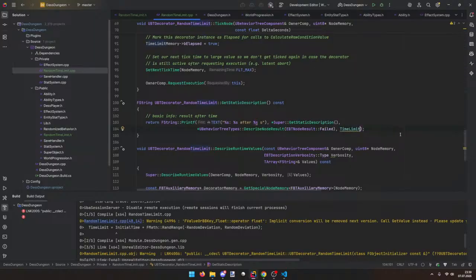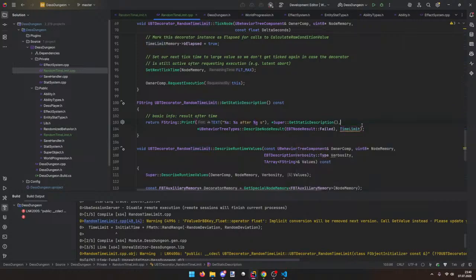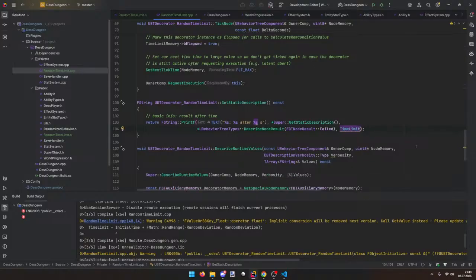Okay, how do I cast this to the correct type? There is no toString. What if I do a pointer to that? No pointer? Reference? No?